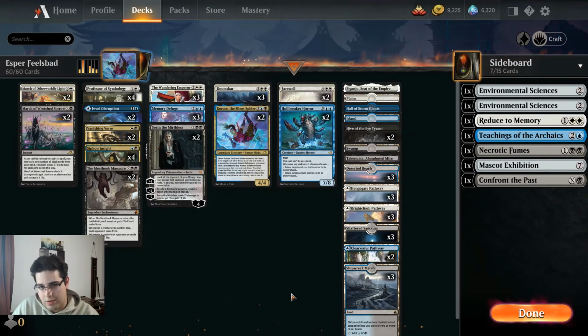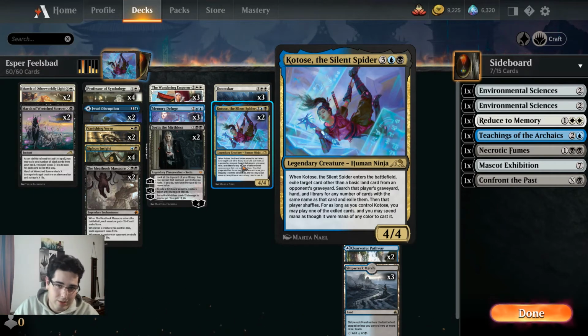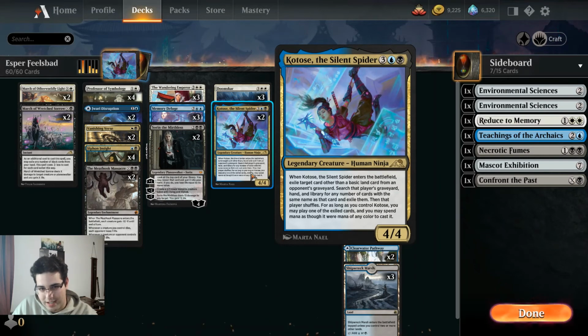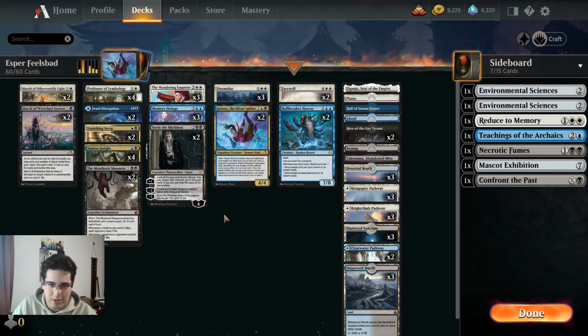Yeah, that was it. Katose did the job in two matches there. Sometimes a 4/4 is all you need against aggro, and got rid of the Invoke Despairs against that control deck in the first game, which was absolutely devastating. Taking two of them out of their hands was really awesome. Planeswalkers are good. I don't think we cast a Sorin there, but I think Sorin's great.